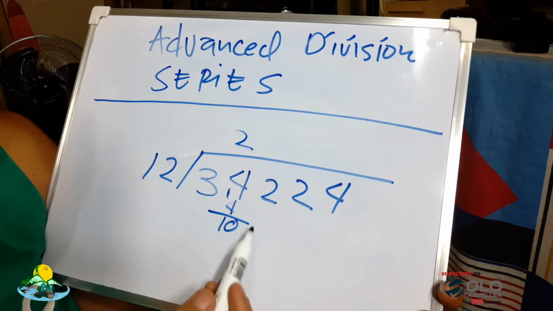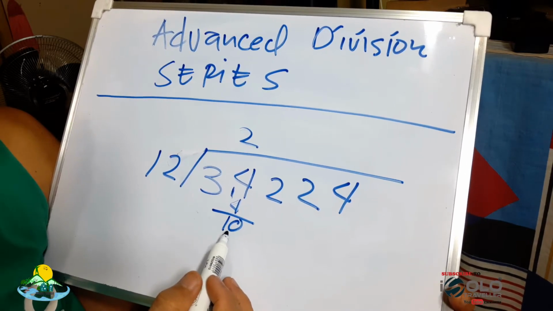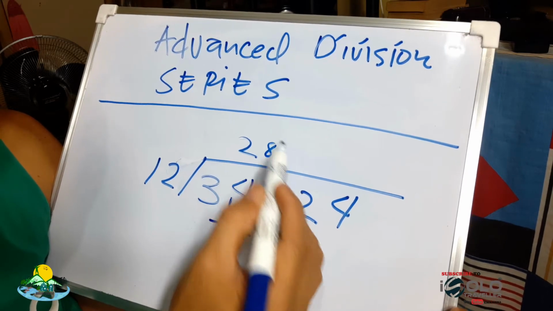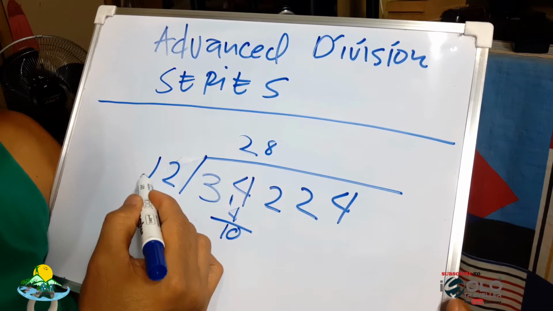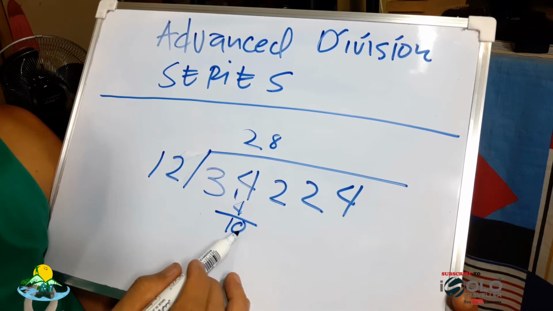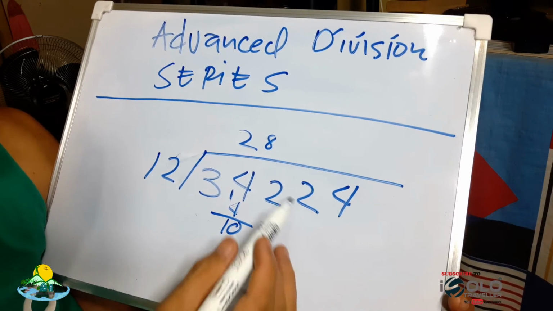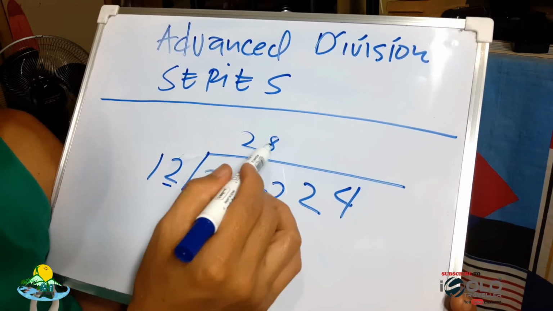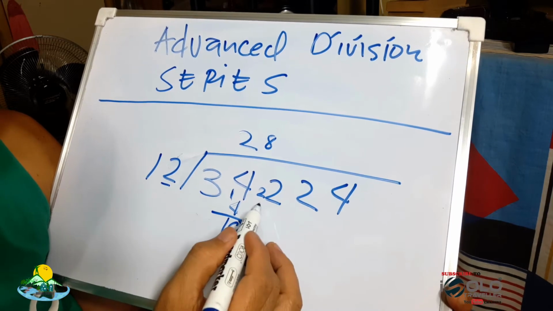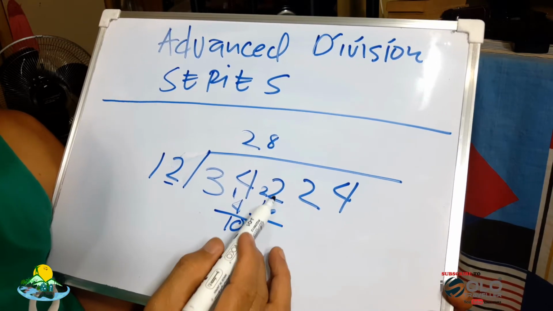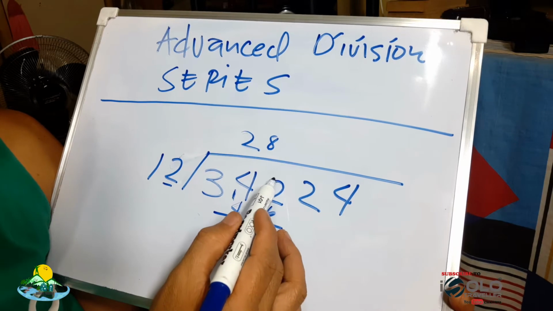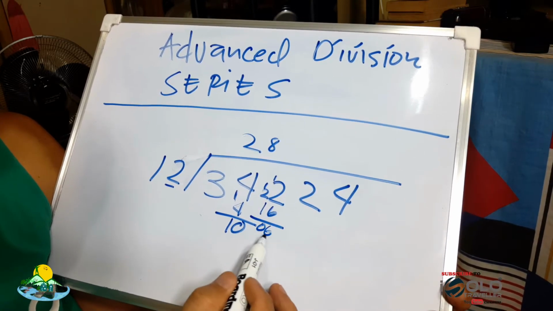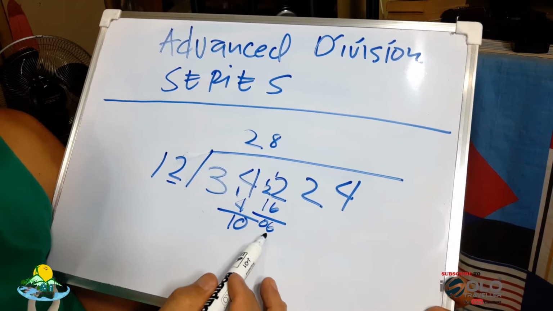Okay, next 10 divided by 1. Okay, we will think. We get 8. 8 times 1, 8. Now you minus that 8 from 10. 10 minus 8 is 2. Now you put that 2 beside 2 and again multiply this together. 8 times 2 is 16. Now 22 minus 16, okay, this will become 6. Now your new dividend is 6.